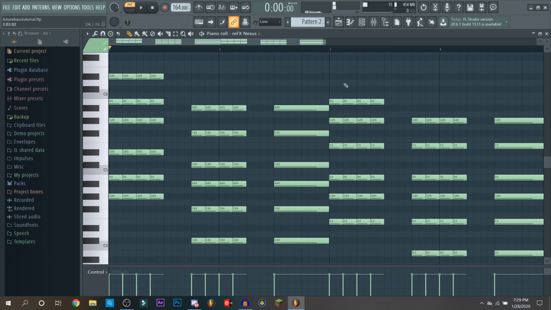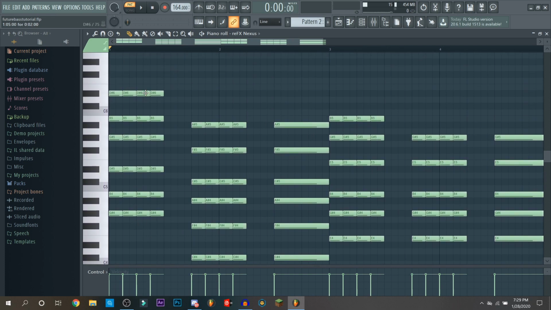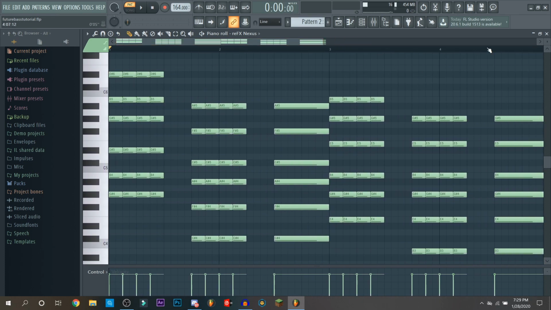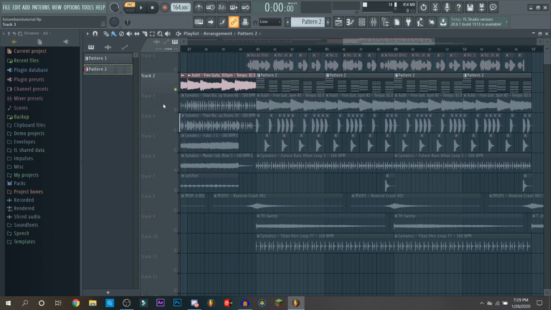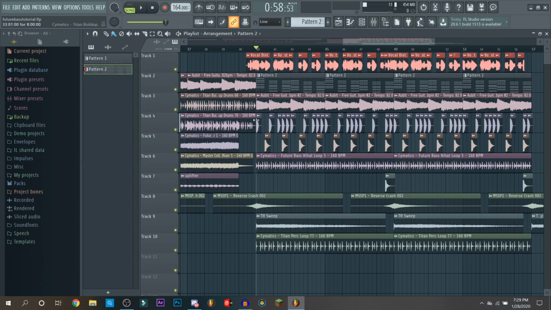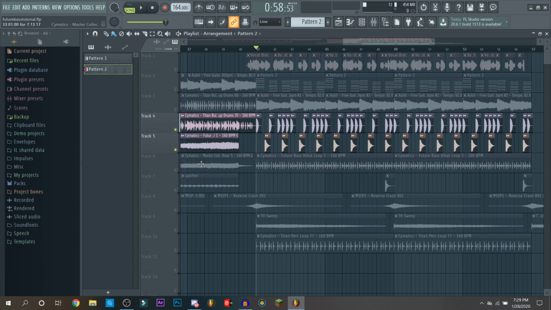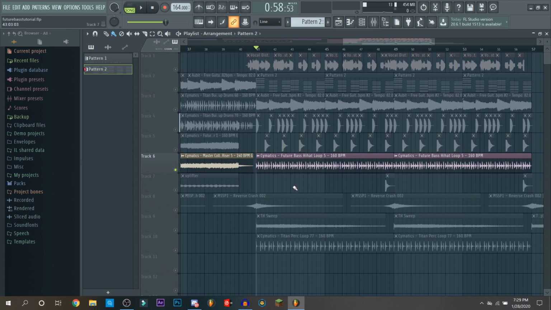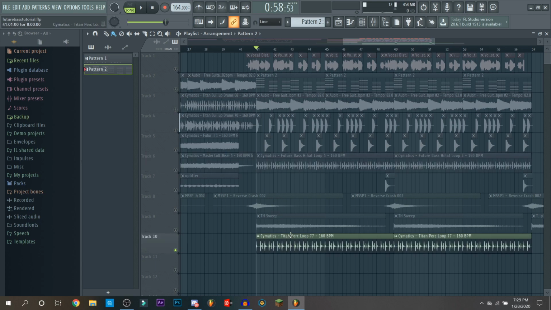They're the same chords of the guitar, but I just chopped them up and made them sound like a future bass drop. Alright, and then the percussion, I'll leave the vocal distortion for last. The percussion is, I'll do this first. It's just that over and over again. And then I added a hi-hat loop. And then I added a percussion loop.